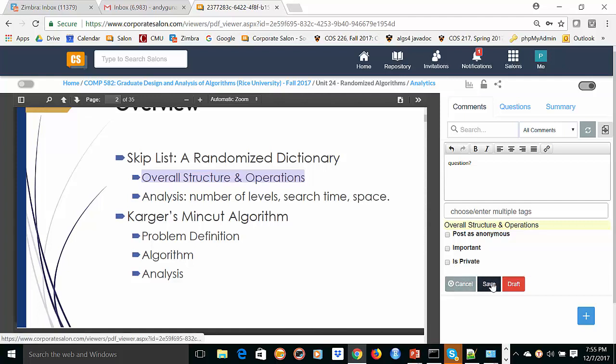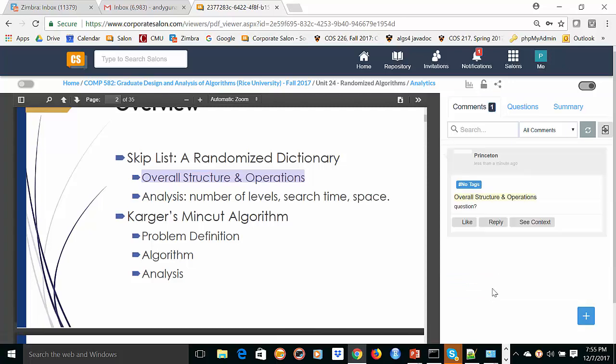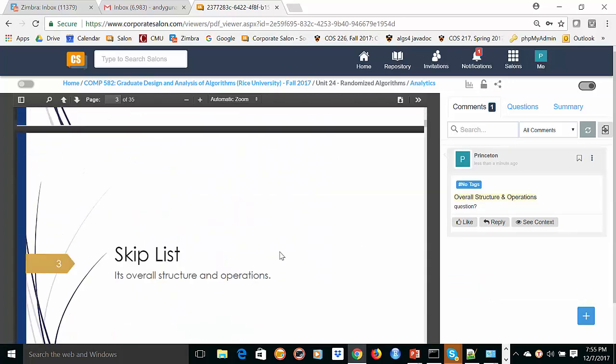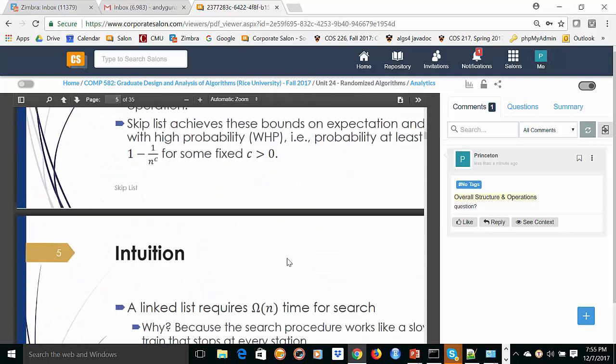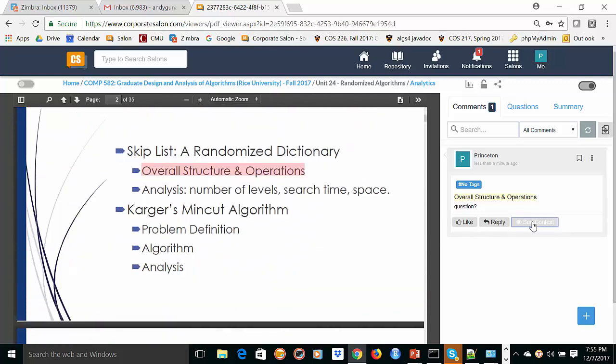So in this case, you can also save it as a draft and go back and change it later. So if you save the comment, you will see that the comment is saved. So if you're in any part of the document, if you click here, it'll jump to that comment. So these are some of the advantages of using Salon.